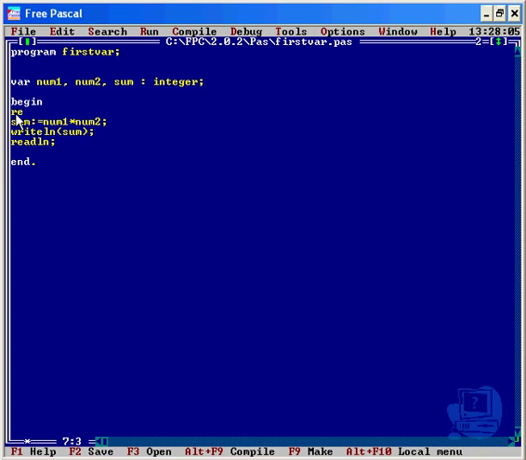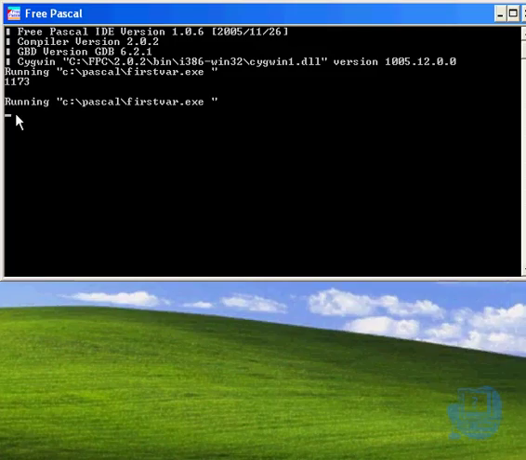So what we're going to do is go readln, open bracket, num1, close bracket, semicolon, sorry. What that's doing is the variable num1 is going to allow the user to read the data in. Then we're going to go readln, num2, semicolon at the end again, and then compile it and run it. And now it's just got a cursor waiting for us to do something. I'm going to enter 34, followed by 55, and you see how the cursor moved automatically down as soon as I pressed enter. And the multiple of those two is that.